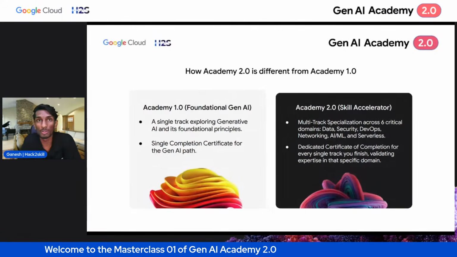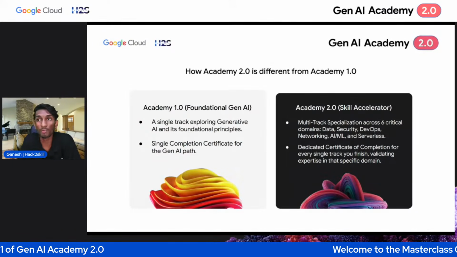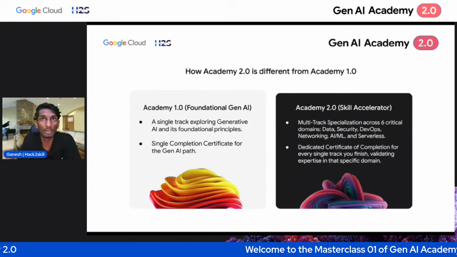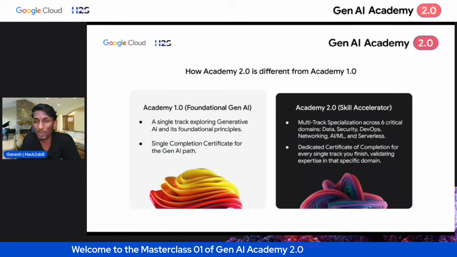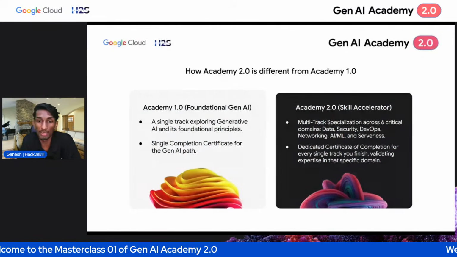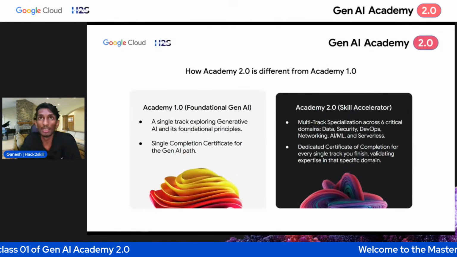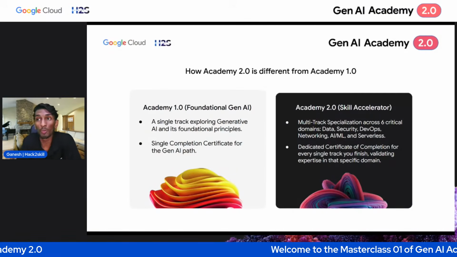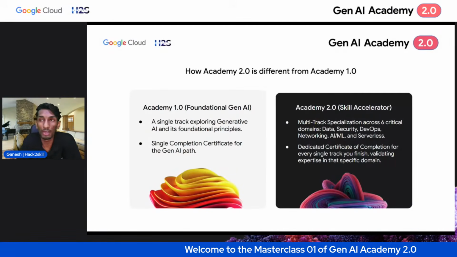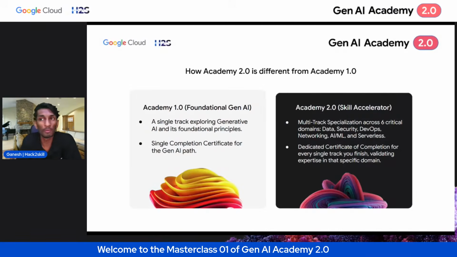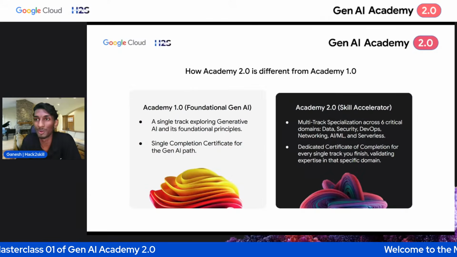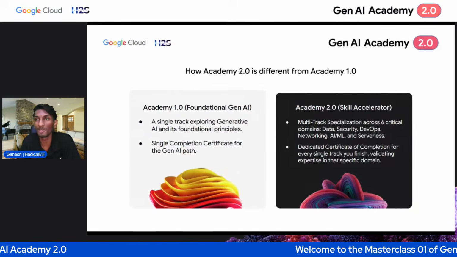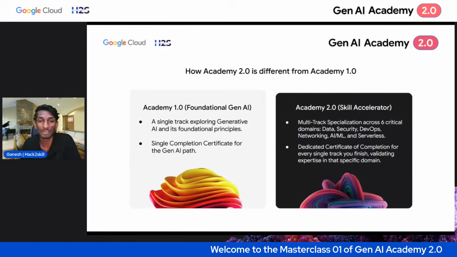So it's two in one shot. If you complete a specific track, you will get a certificate for that track. But if you want to go higher, you can complete all six tracks and get a final Academy completion certificate. Whether you specialize in one area or want to go all in on six, the choice and the reward are both yours. So compared to 1.0, 2.0 has more flexible options, more tracks, and more exploration you can do. If you want to learn only data, yes, we are here. If you want to do only AI and ML, yes, we are here too. And if you want to do all six tracks, then also we are here, supporting you throughout the journey from beginning to end.